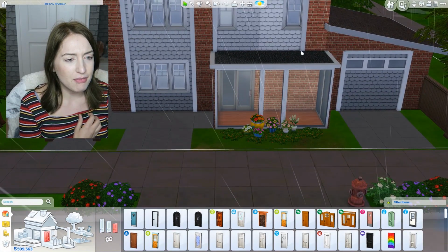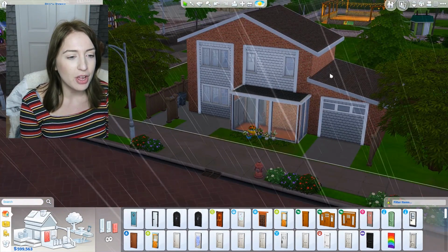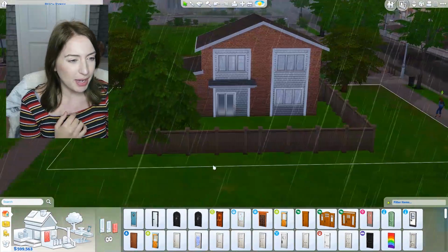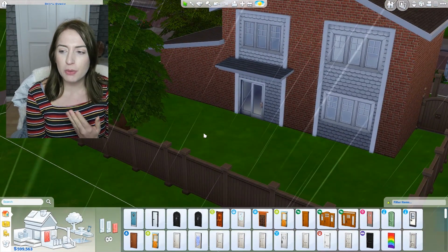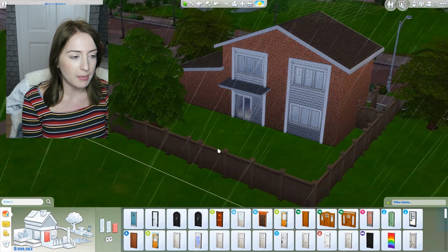These little things here are very popular in 1970s buildings in England, and just a flat roof. We've got an angled roof on the side, because I wanted to include an angled roof. It's a 70s build. Back just looks like this. They are very boring houses, and most of them don't have a foundation, so you don't need stairs to go into the house, so I've kept it flat.